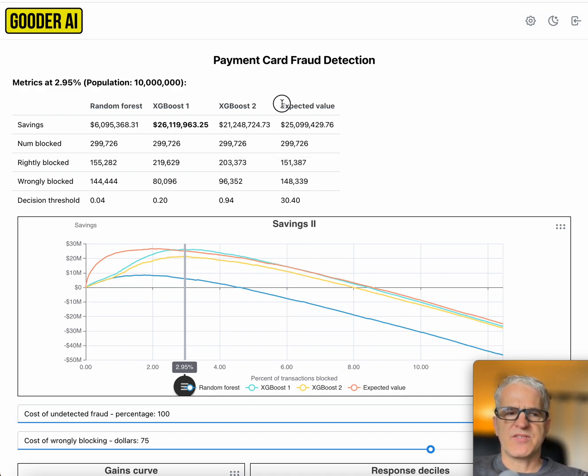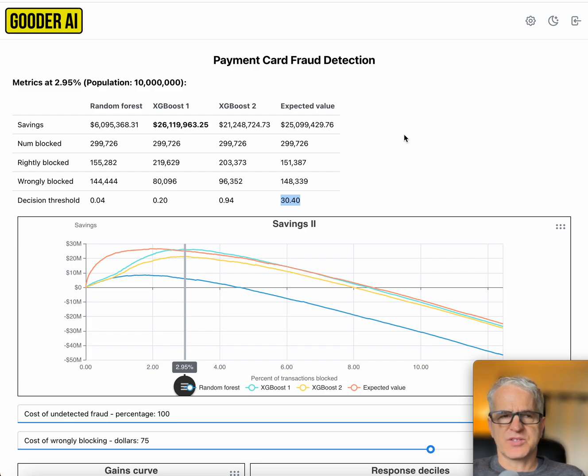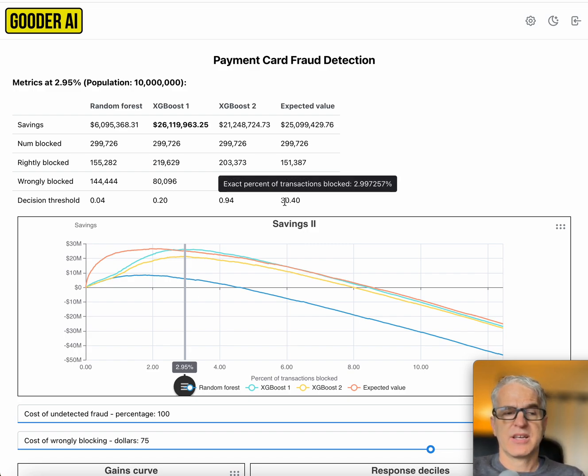So under expected value here, the decision threshold is actually a monetary amount. In this case, $30.40, as opposed to the other ones, which are probabilities. So model scores are probabilities, but if you created a new thing that's acting as a model, that you're going to be driving decisions based on expected value, which is the model score times the amount of the transaction, then you'd actually be thresholding in deployment over a monetary amount.